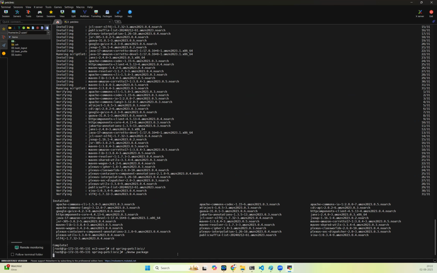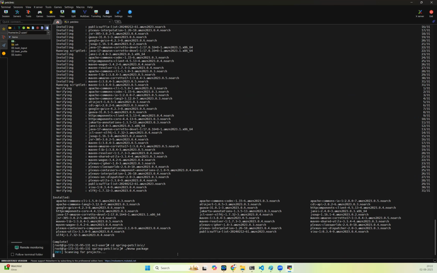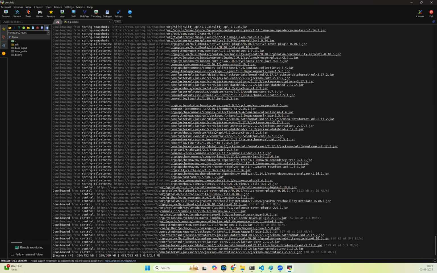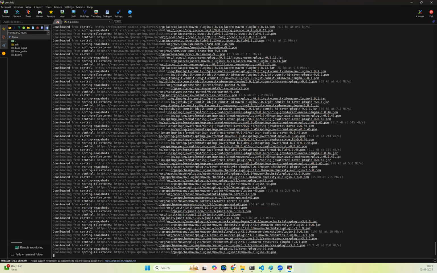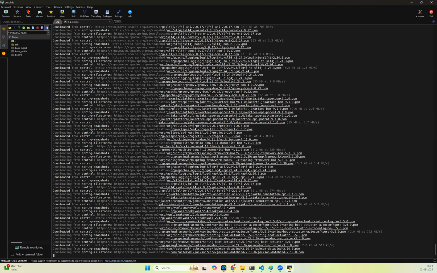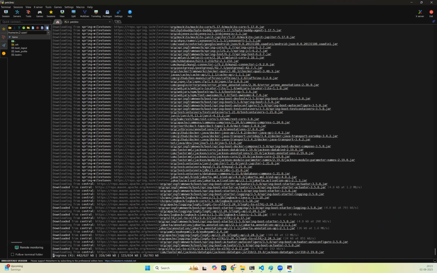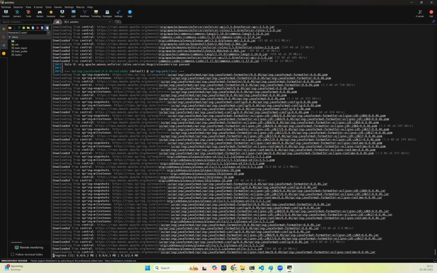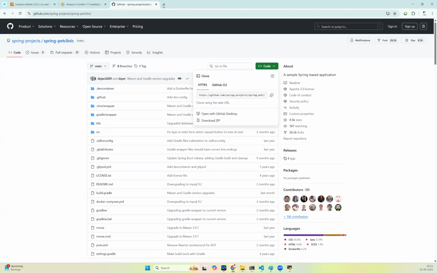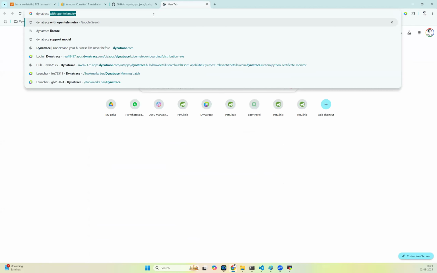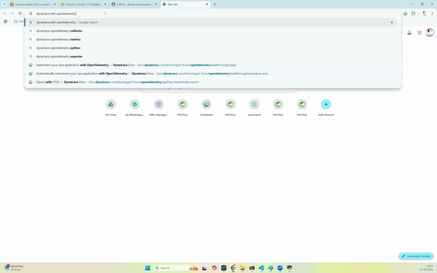Once you do the package, it will create a jar file, because all the code was written. Now I am combining all the code and creating one jar file. So now what I will do is, you see here, Dynatrace with OpenTelemetry collector.